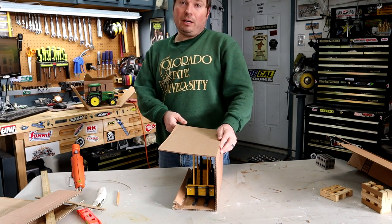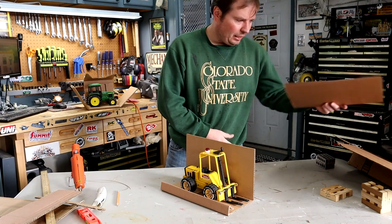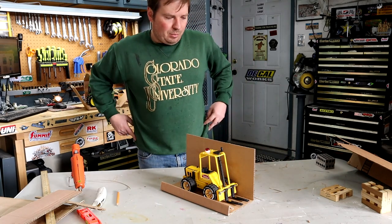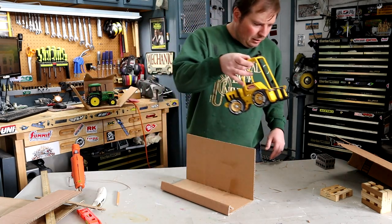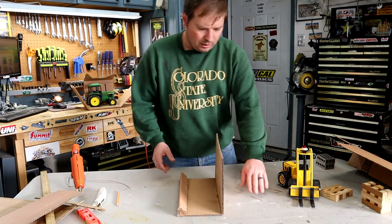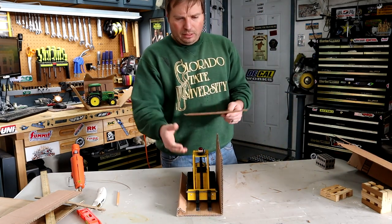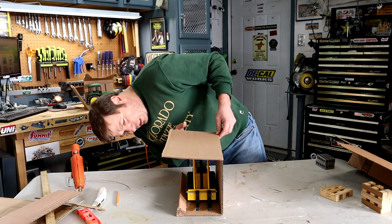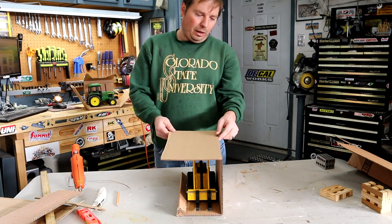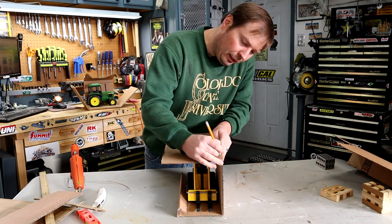Doesn't hardly touch. But anyway, you can kind of see that's sort of how we're gonna do that. Now, again, if I had a bigger piece of cardboard, I would have made a fold here, and then a fold here, and then just plop some sides on and all that. But that's all right. We can work with that. Plus, I gotta do some finishing on this. Okay, so is that one white? I should work on that part. Let's see. Yes, actually, that is just wide enough. Okay, let's start cutting this guy to length there.